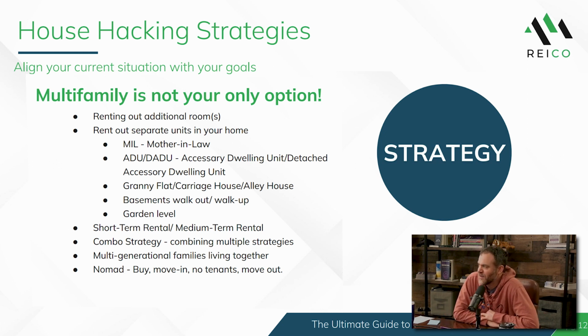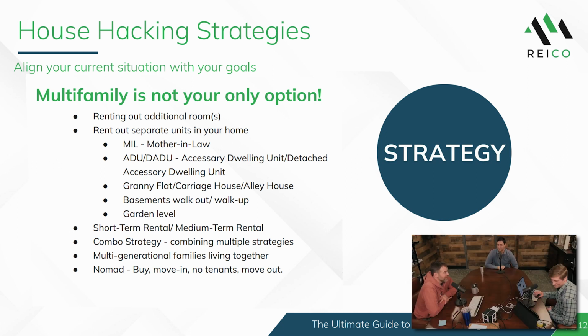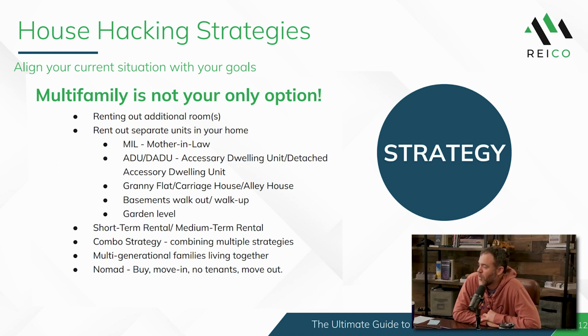So house hacking strategies, the second circle. I already started alluding to this: are you going to be room by room? Do you want to buy multifamily? Do you want to do Airbnb? I know Jeff and Allison do Airbnb, they love it. I'm on the opposite end of the spectrum. I don't really like Airbnb to run it, and more often than not, I stay in hotels now versus Airbnbs. Not right or wrong, that's my preference. So how do you want to live and what type of properties would work for you?